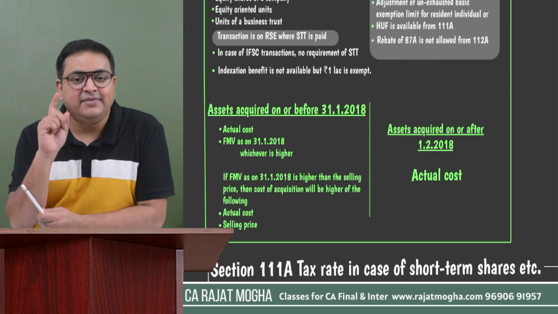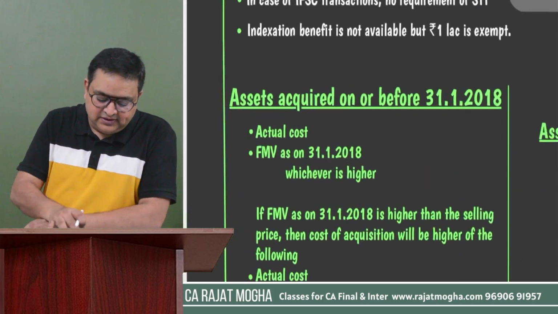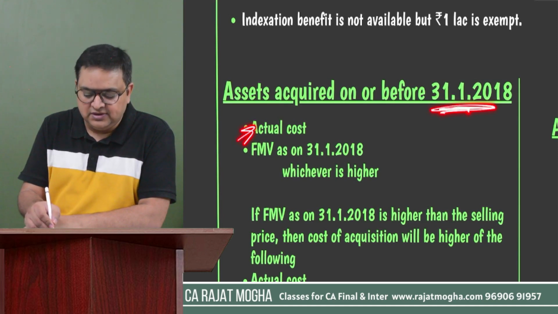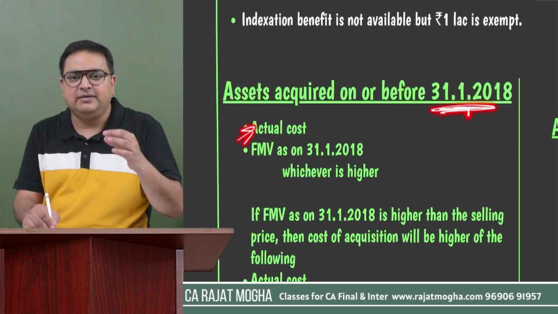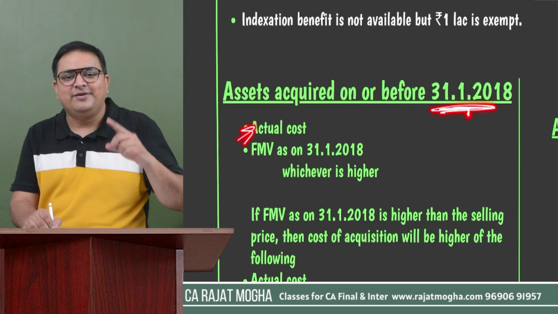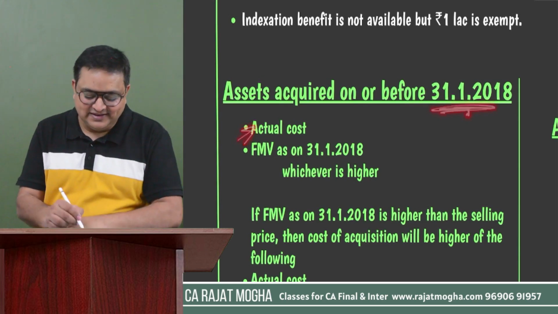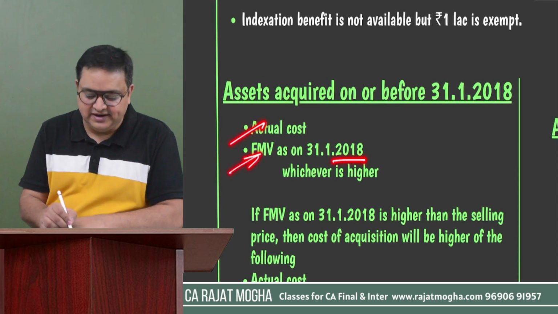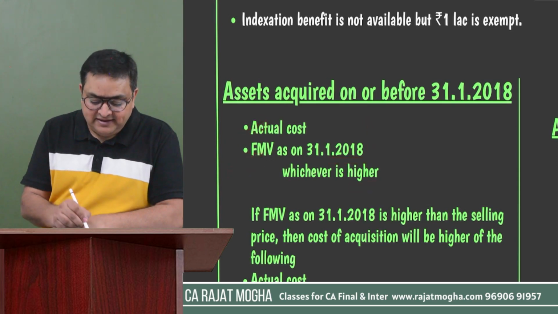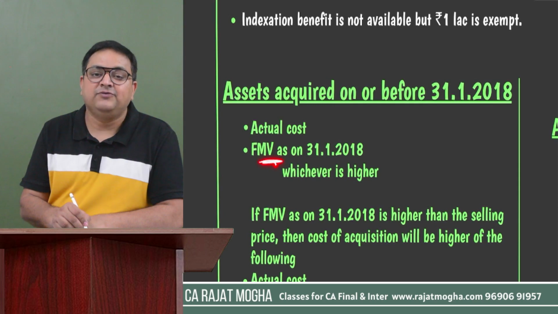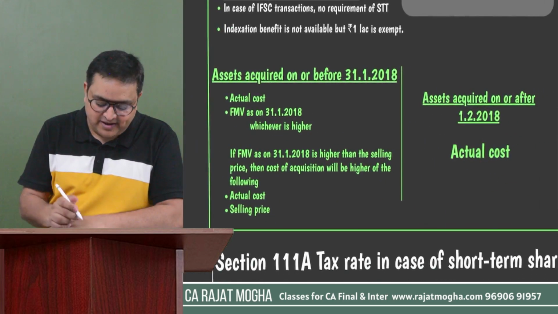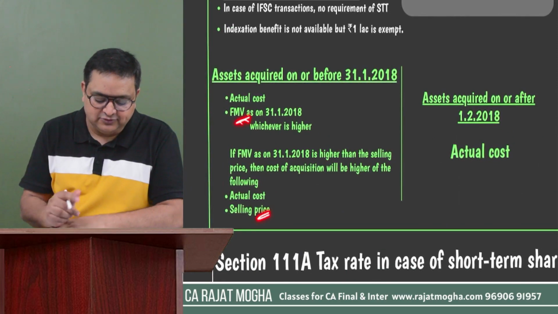Now, assessee has a benefit that he can take the actual cost of these shares if they were purchased on or before 31st January 2018. Please take the actual cost or fair market value as on 31st January 2018, whichever is higher. But please, while taking this, the fair market value should not be more than your actual selling price.